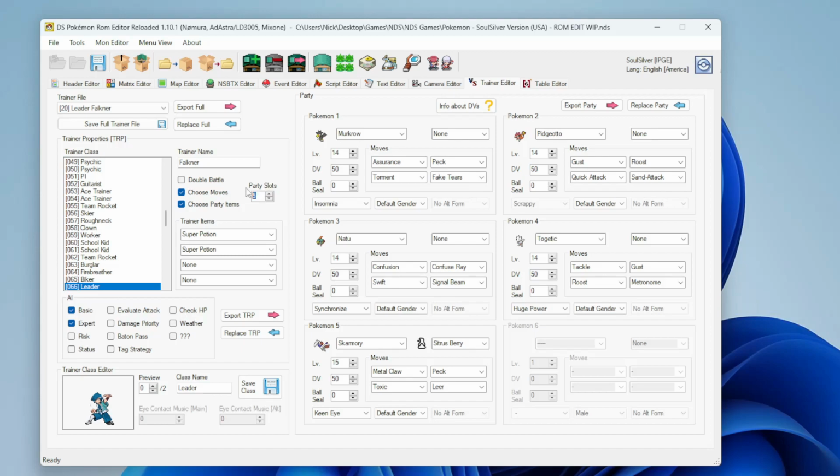Upped the party slots from 2 to 5. Gave him a Murkrow to start out with a moveset of Assurance, Peck, Torment, and Fake Tears. Not really sure why. I did one test battle with him, and pretty much all the Murkrow did was just spam Fake Tears, which I guess gives all of his other Pokemon, except for Skarmory, who I'll get into later, just some more special damage.